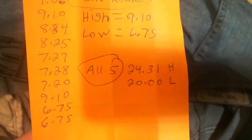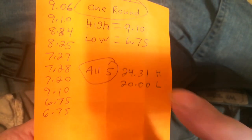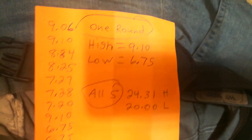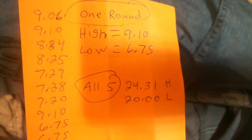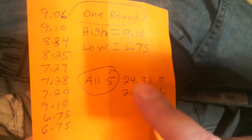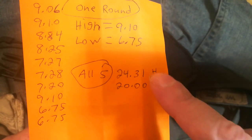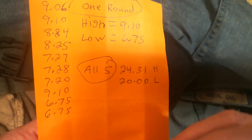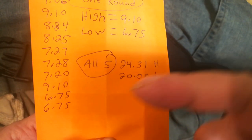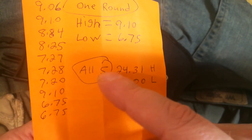Okay, so all 5, the high was 24 and the low was 20. So you can see I shaved off 5 seconds off that. Now the problem with loading is the more you load, the harder it gets to load. So once you get 4 rounds in and you get that 5th round, it's much tighter. And so what I did is I remembered that I'm going to have to push a little bit harder, starting with the 4th or the 5th round. It starts to get a little more difficult to push some rounds in.